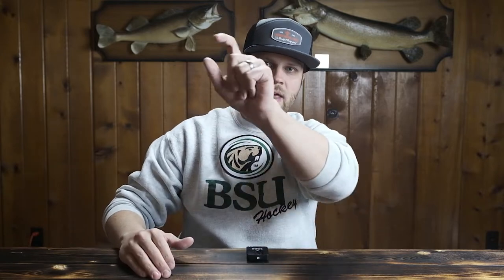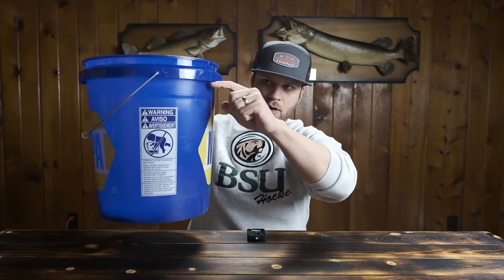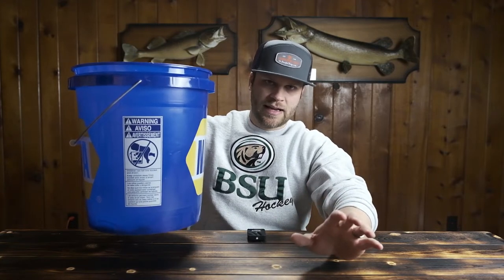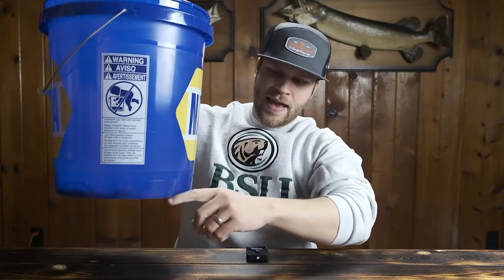While we're on the topic of installation, this is probably a good time to talk about one of the cons. Now, this bucket bracket will not work for all 5-gallon buckets. As you go up the bucket, at some point they have a little rim around the bucket, like this here, this rim going around the bucket. From what I have measured out, the minimum distance from the bottom of the bucket up to the lower part of this rim has to be at least 11.5 inches in order for these brackets to work. Any rim further down than that or any distance smaller than that, and the bracket will actually hang off the bottom and will not work.